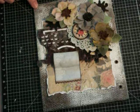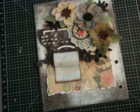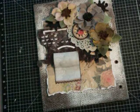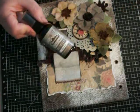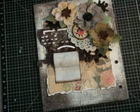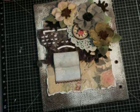my cover, and my cover looked just like this. It was just white, and I sprayed it with color wash espresso just in certain areas of my cover. Loved the look. I dried it with my heat tool, and then I went over it. Oh, this is my new favorite color.